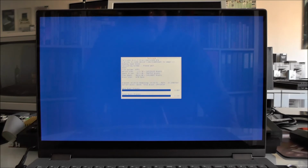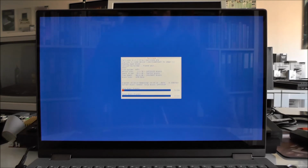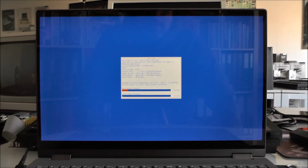Okay, this is the main screen. And we see that it will take some time. It says remaining 4 minutes something. But I see that the total time is still changing. I think it has to do with transfer rates or something. But it's quite a decent transfer rate of 8 GB per minute. That sounds great. If it really finishes at that speed, we can even watch it full time, and I can tell you some stories.